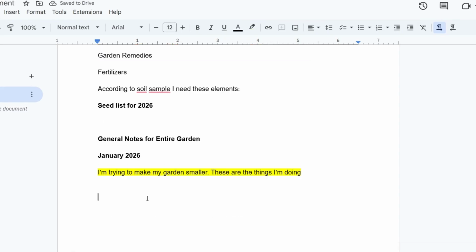The next section is for the different categories of things that you grow. I have fruit trees. Now I'm going to increase the font and I'm going to bold it. I don't care if I have this in the center or not, so I'm not going to. But I'm going to go down, take it back down to your regular font, take the bold off, and now I'm going to put the date. Oh, all right. Undo that.